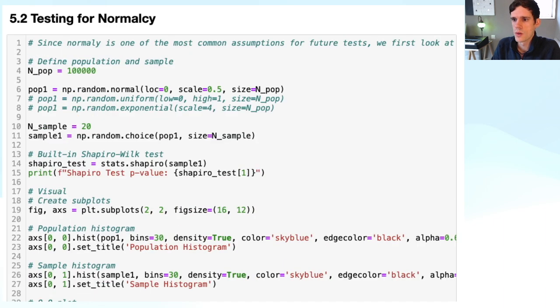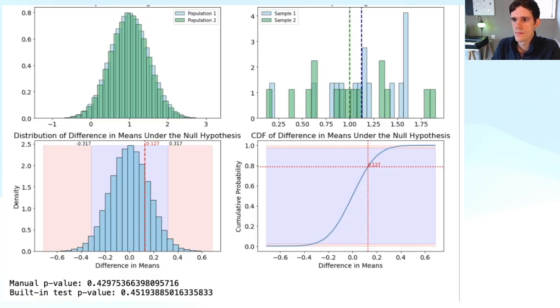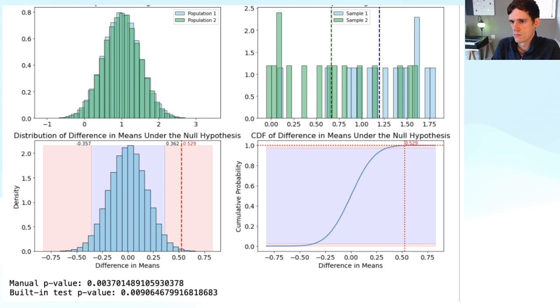So if we run this cell over and over again, then we do see that most of the times it would fall within this blue region, but then sometimes it still falls within the red region. Meaning that we falsely reject the null hypothesis, and thus we get to a false conclusion. Now in this case, we get a p-value that is quite low, meaning that we would confidently reject the null hypothesis. Now let's see why this is.